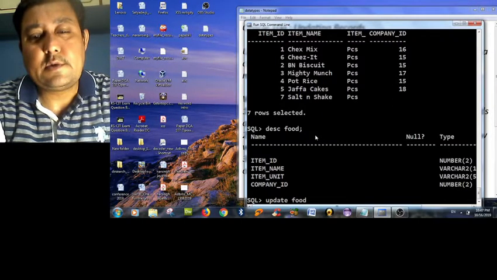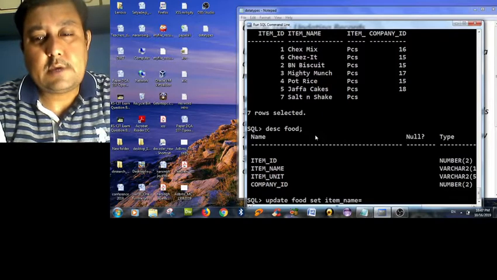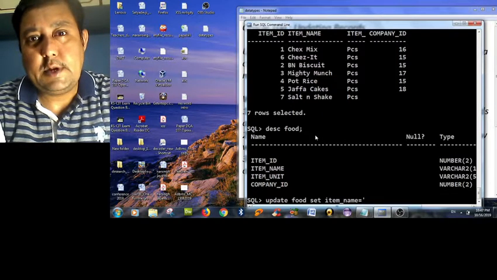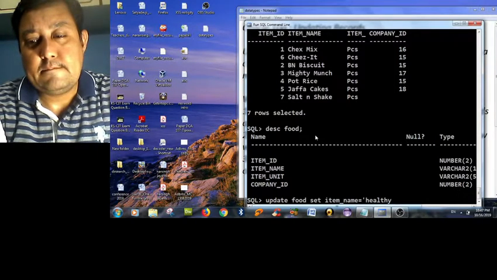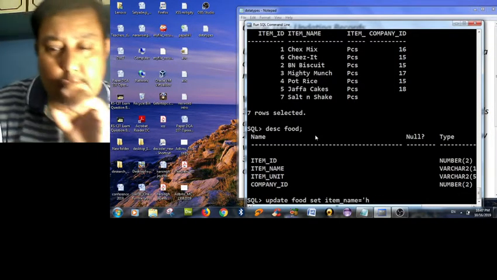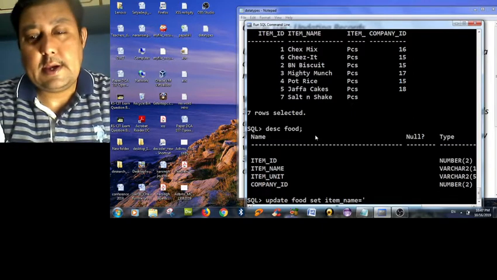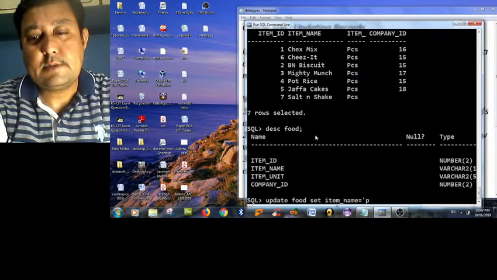Update food, set item name equals to healthy food prepared like pizza.